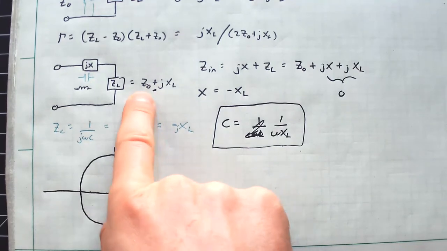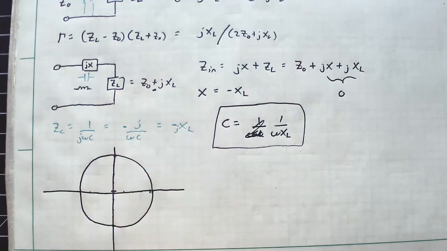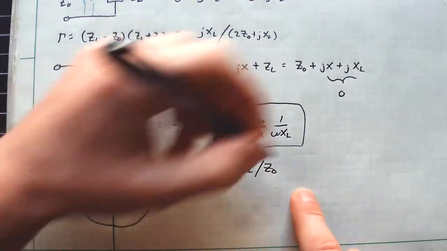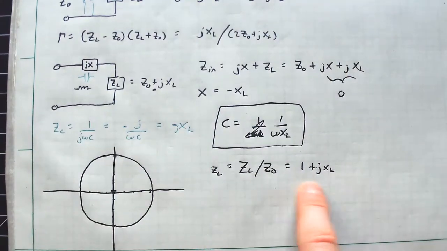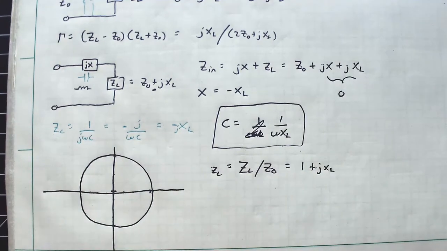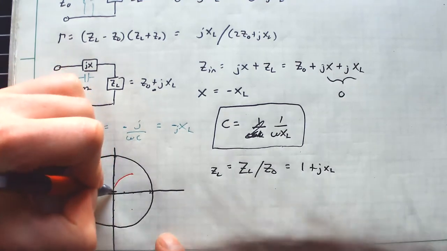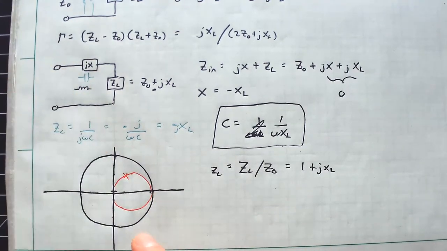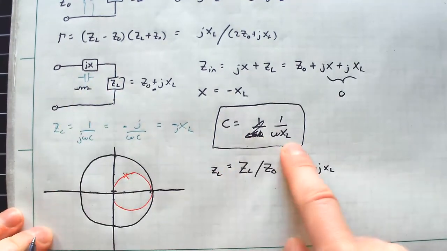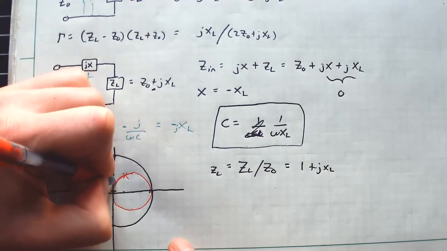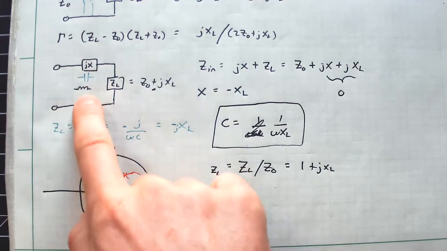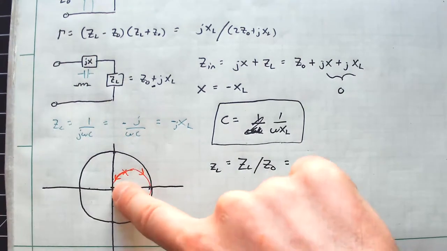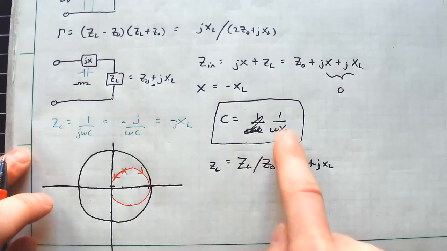For a real part that is matched to my load here, my normalized impedance, I'm going to write that as little z sub L is big Z sub L over Z naught, which will evaluate to one plus j times little XL. So a real part of one on my normalized impedance will correspond to this circle here. So if I add some positive reactance, it has to land somewhere on this circle here. So you'll notice then when I put a capacitor in series, it is going to add a negative reactance. And that is the equivalent basically of moving along this circle. If I put an inductor here, that would add more reactance and would push it towards this direction. Or if I add a capacitor, it's negative reactance and it will want to rotate the other way on this little circle here.